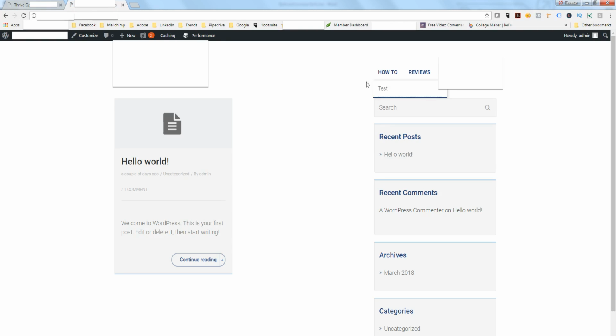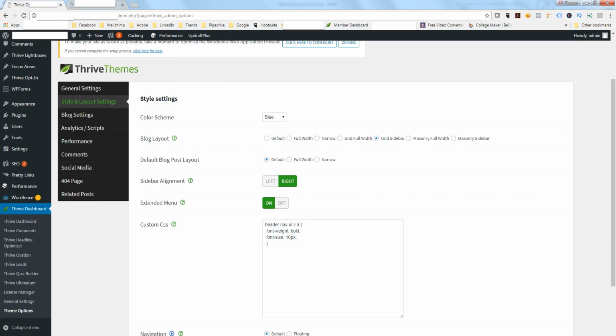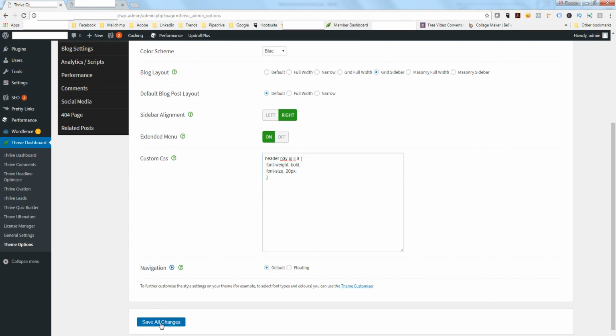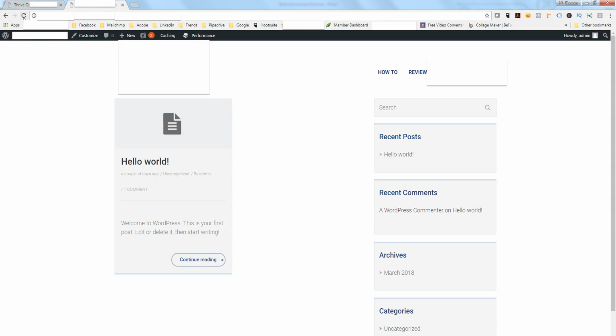Okay, and you can see how it's bolded. It doesn't look too bad. It certainly looks a little bit more in sync with some of these menu items. But I'm going to go back and see if we can increase the font size here, and you can do it here. Currently this is 16. I'm going to increase it to 20. Save that. Refresh the screen. Okay, so it does look a little bit large now.